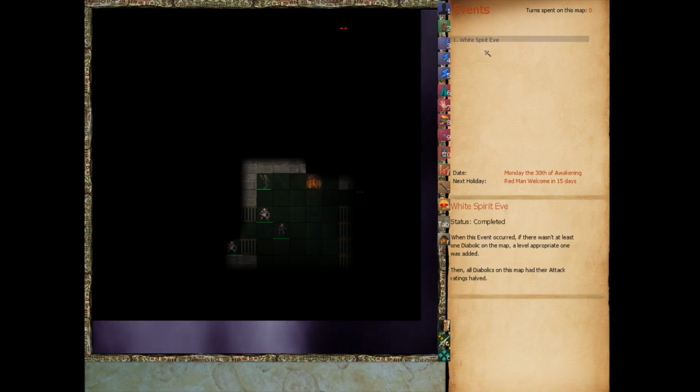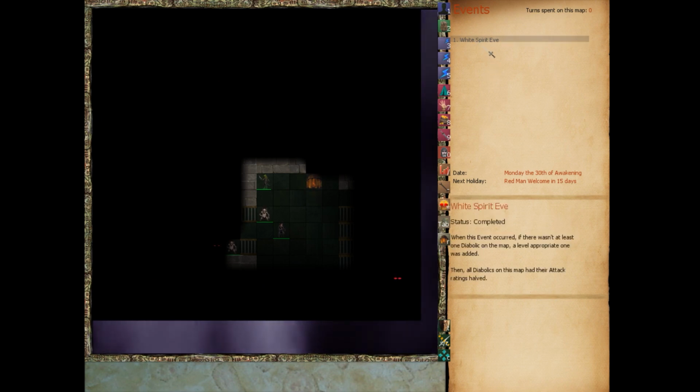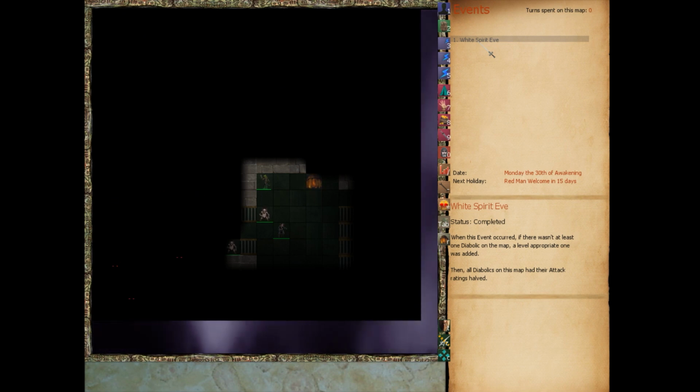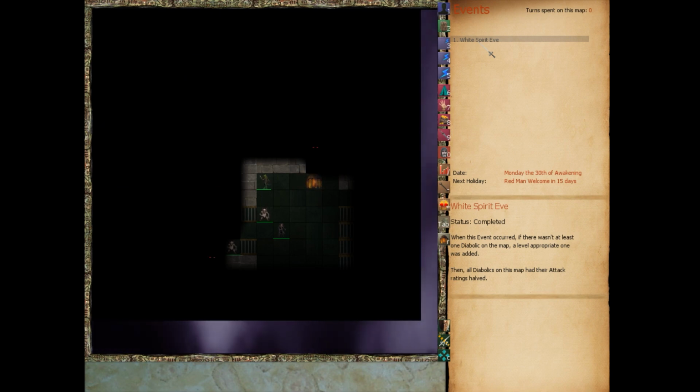We can also point at the event and see what it talked about. Its status is completed, that's why it's grayed out. It had its effect already, it won't have any further effects. When it occurred, if there wasn't at least one diabolic type monster on the map, a level appropriate diabolic monster was added, then all diabolics on the map had their attack ratings halved.